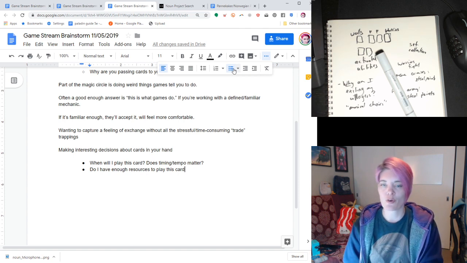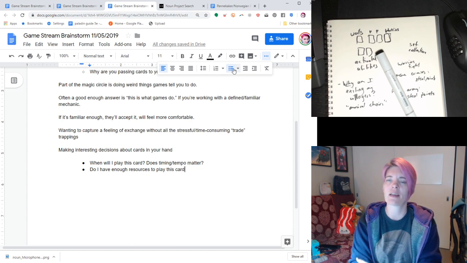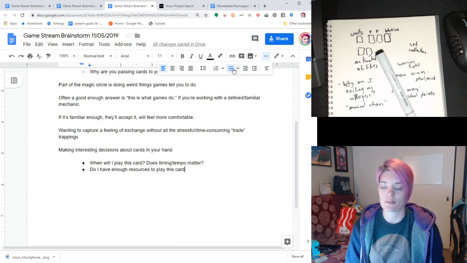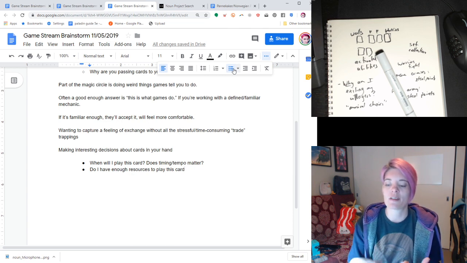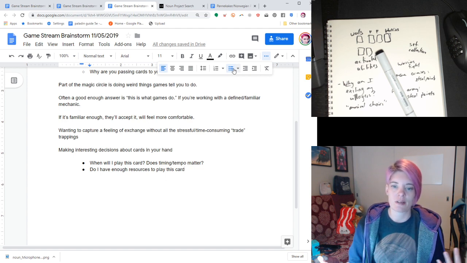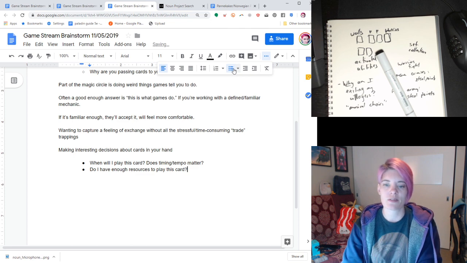It's been in the works for a while. Finally got the game a few weeks ago, but was able to play it for the first time today. And that's very much a hand management game, where these cards are multi-use cards, so I can use this as a resource, or I can keep it as a building, which will add towards my engine. So do I have enough resources to play this card?